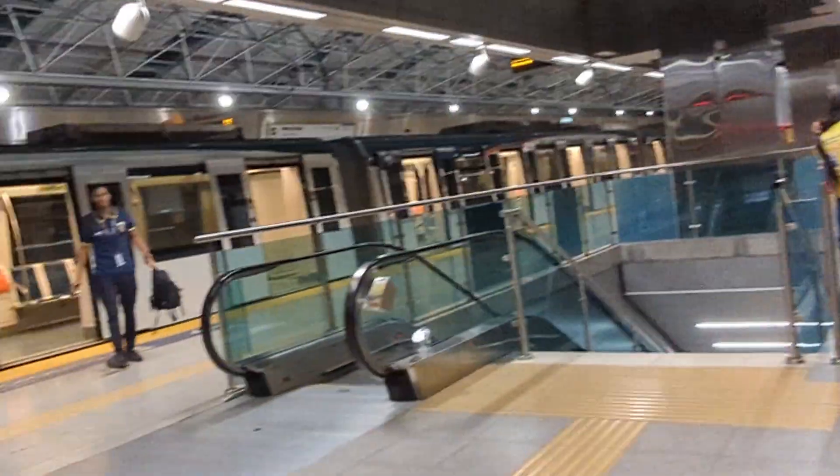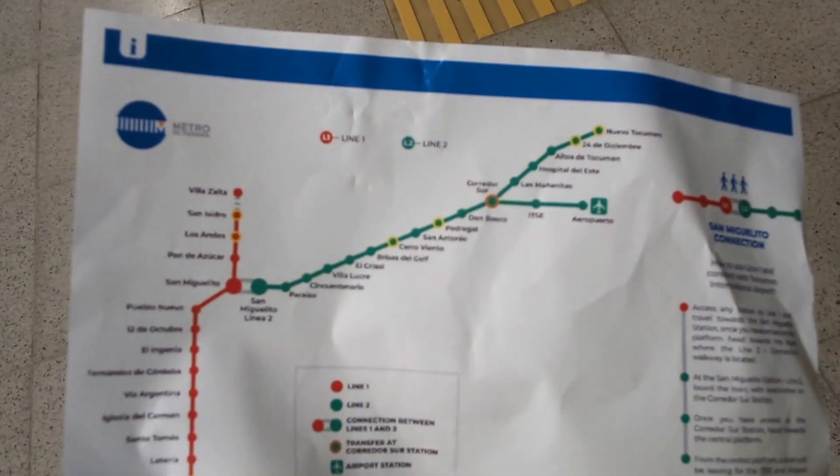The first train is on the right-hand side. Depending on how far you're going into the city from the airport, you will need to catch a second train, which is also on the right-hand side, connecting you to Line 1. This is the little map I was given — it helped me out a lot.